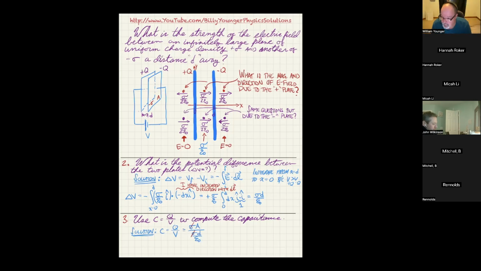When you solve for capacitance, it should come out in terms of geometric things like area, separation, that sort of stuff. There should never be any remnants left of the charge. In other words, you shouldn't have a lambda, you shouldn't have a sigma, you shouldn't have a rho, you shouldn't have a q, any of that kind of stuff in your capacitance. And in fact, in this case, what we see is that we've got epsilon 0 A over D. So the capacitance for a parallel plate capacitor C is equal to epsilon 0 A over D. So that's a parallel plate capacitor.